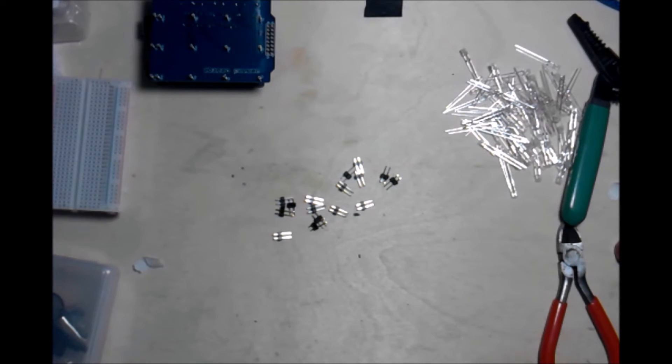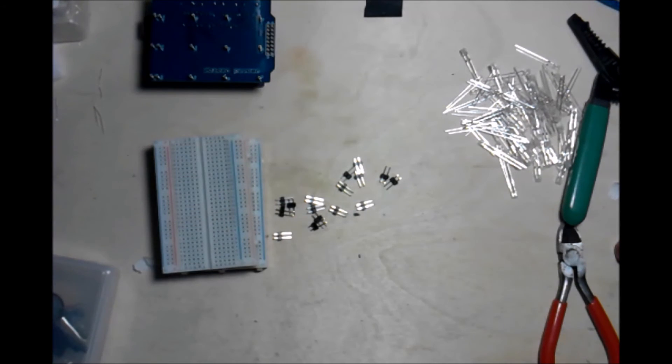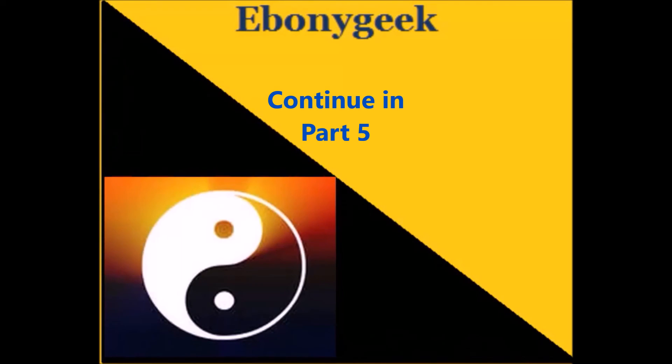Now, we're going to use breadboards. The instructions that I have is from Kevin's blog, the IC station, four by four by four LED cube shield, for Arduino hardware build. Thank you so much for actually doing that blog, because it did explain a lot. I am Ebony Dick, and I hope that the information provided has been helpful to you. Please remember to subscribe, happy building, and happy coding.